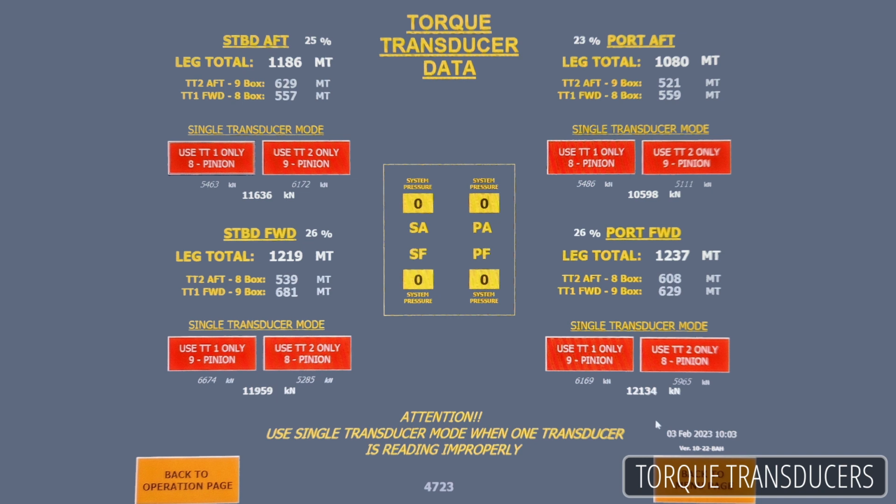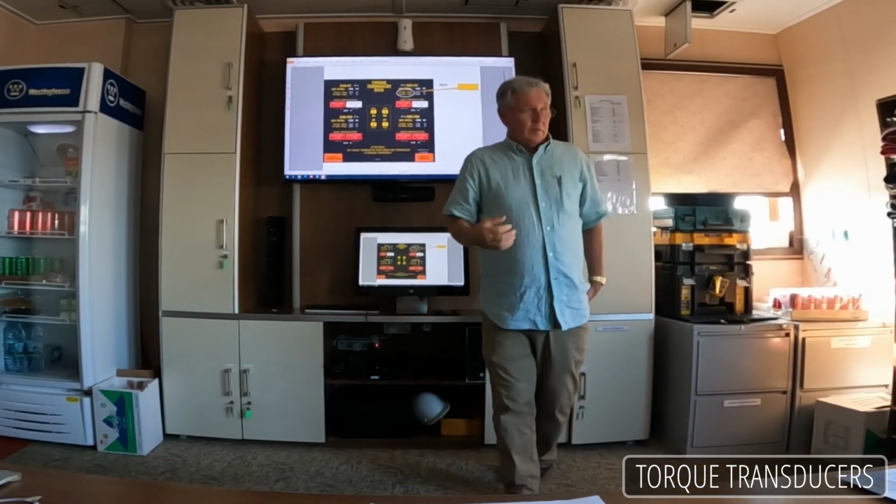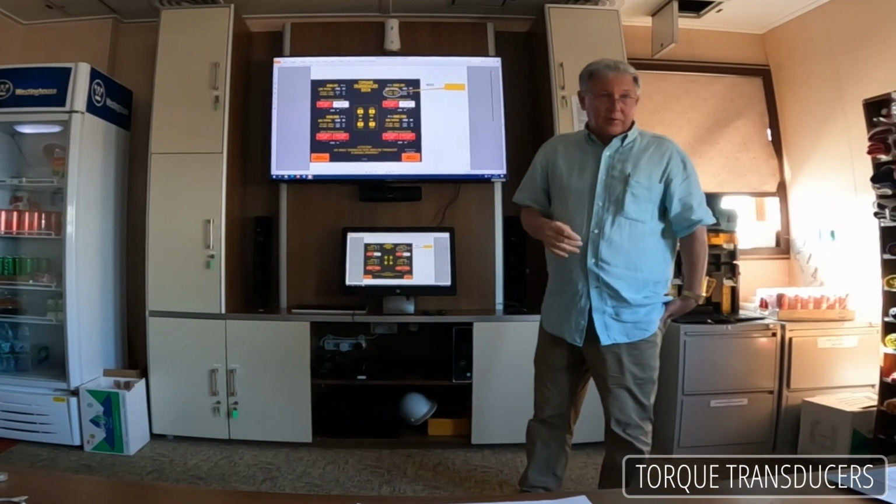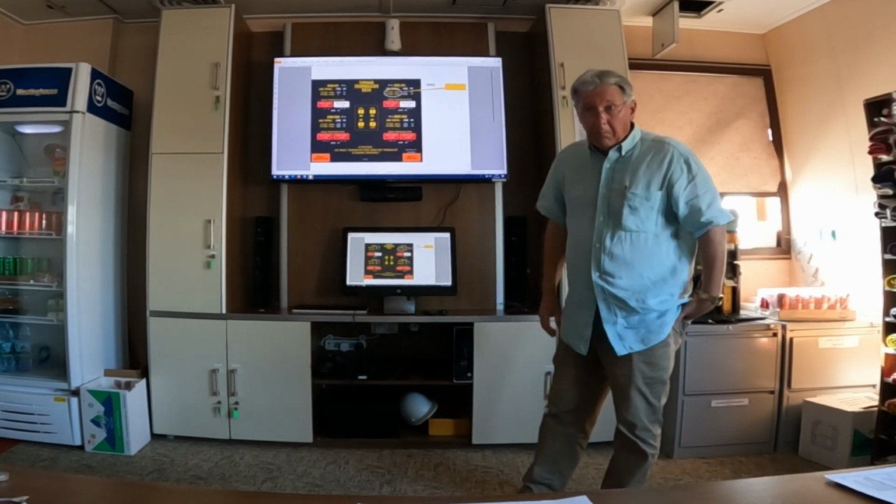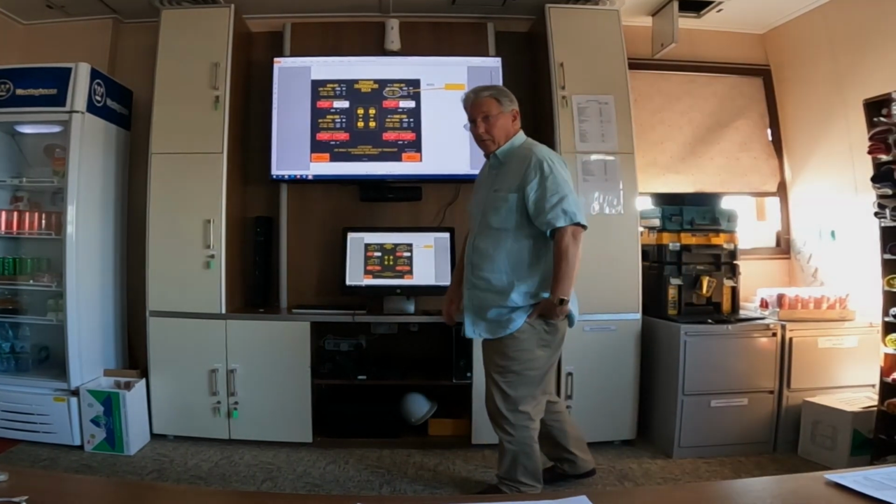And then last but not least, there's a percentage been added to each leg to tell us the percentage of 100%, which would be 25, 25, 25, 25, and these four values added up equal 100. This gives you a snapshot of whether or not you're above or below 25%, so you get a little bit improved opportunity to balance the vessel, even though I don't know if this vessel's balanceable. We'll find that out tomorrow.